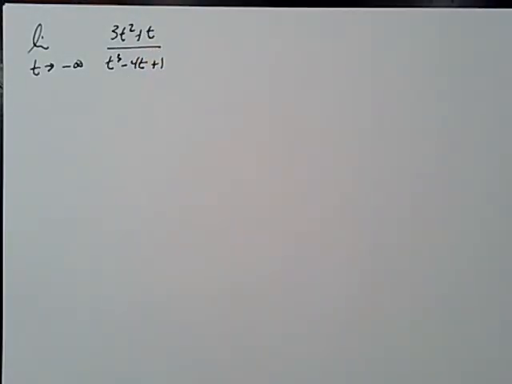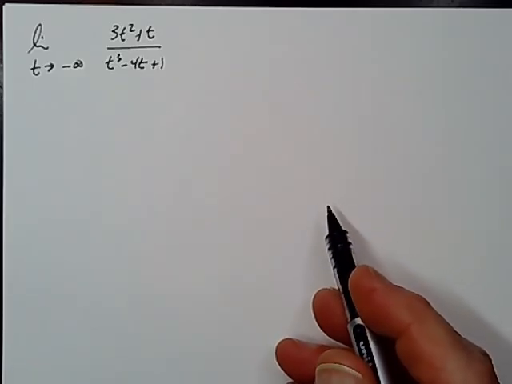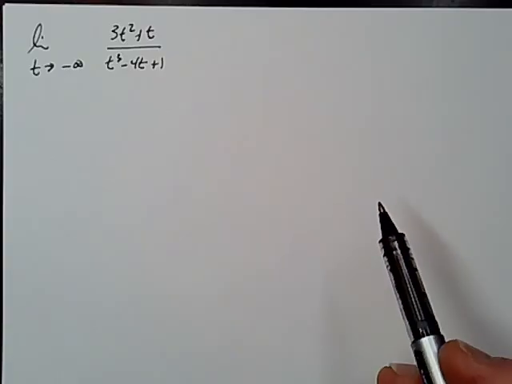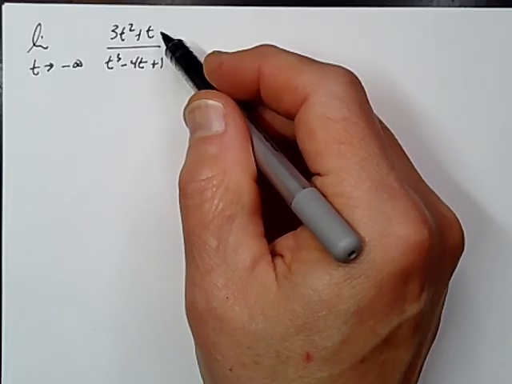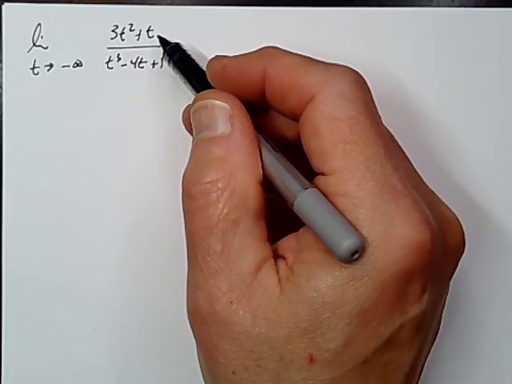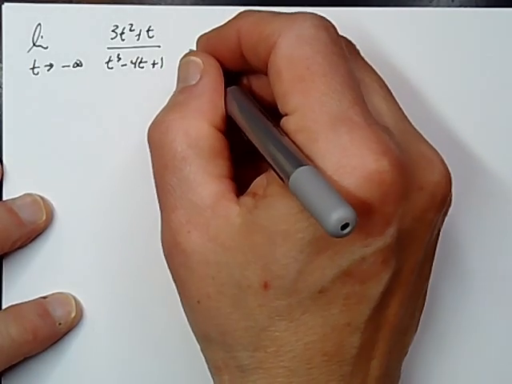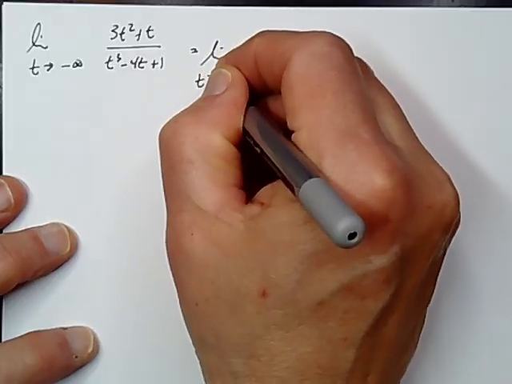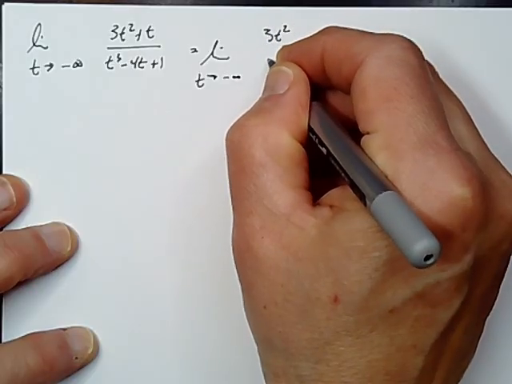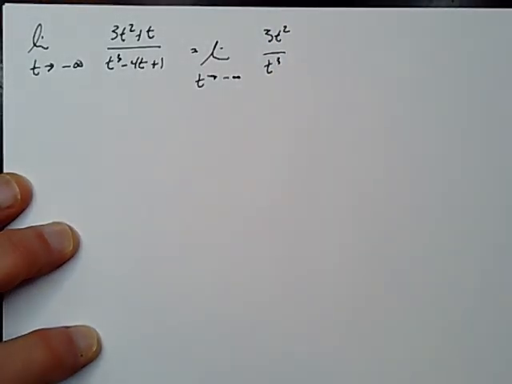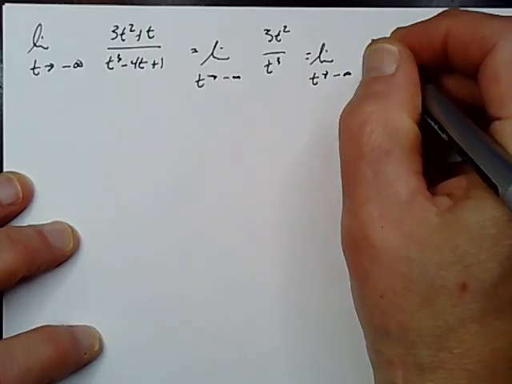Okay, and we've talked about before, the book has a little bit more technical approach, but for our purposes, as long as the limit of the denominator is not 0, we feel free to just say this is a polynomial, so the most important term is the one with highest power, and this is likewise a polynomial, so the most important term is the one with the highest power. So we're going to write that as the limit as t goes to minus infinity of 3t squared, because that has the highest power, and t cubed, because that has the highest power. Cancel the t's, limit as t goes to minus infinity of 3 over t.